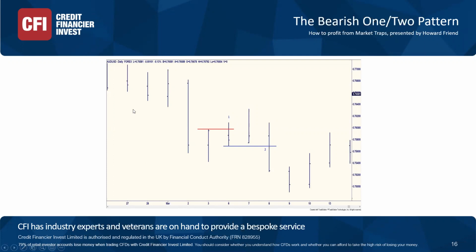First one, Aussie dollar daily chart. So the market starts off by going a bit sideways, then we get this big break to the downside on this day, and a minor pullback starts here. Then we're waiting for that first higher high and higher low bar. So here is the 1 to the upside. Now we're getting ready to sell a 2-bar break to the downside.